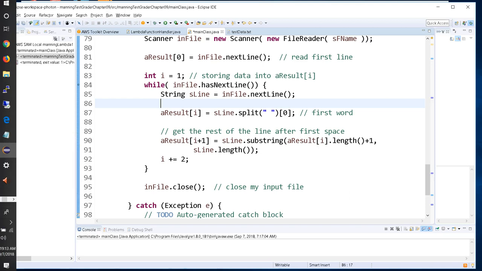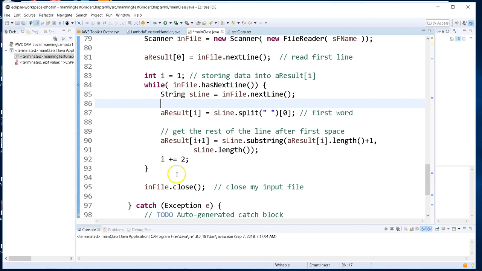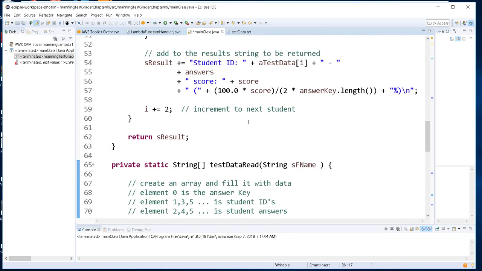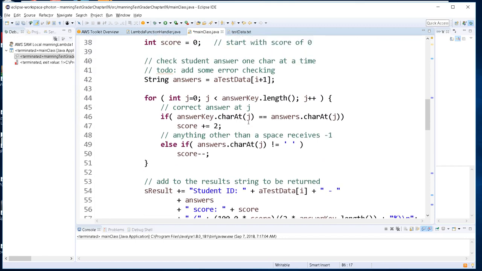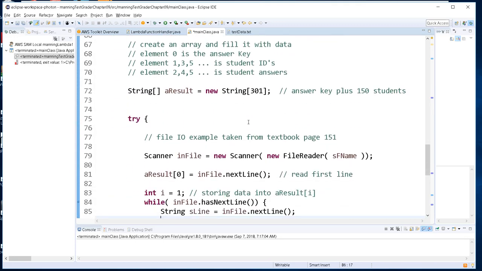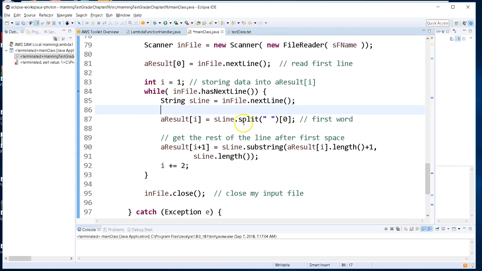Okay, I hope that was helpful for you. We'll stop there. This is recorded, and you can go back and have all the code. If you want to do it exactly like I do, you can. But compare this to how you did it. If yours works, don't worry about doing it the way I did it. But these are two nice functions, the split and substring, that I've just gotten used to using as I've done a lot of string processing.